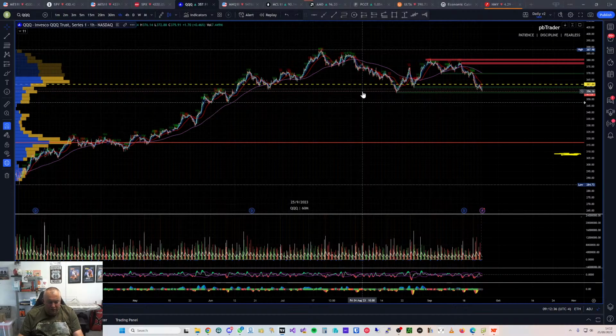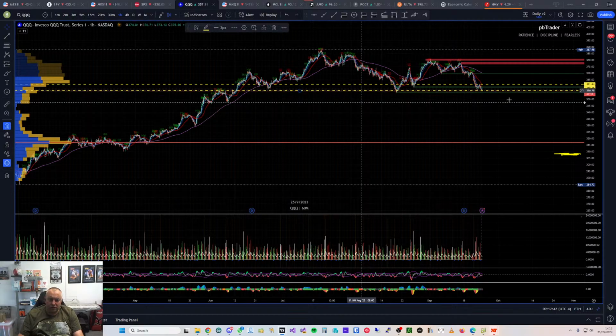So where we are right now looks like a daily area as well, a daily bounce area, and that's because we've got bottoms of candles, tops of candles. So what was the ceiling is now the floor, and so potentially we could be looking for a break and retest of this area. And if you look at this pattern, it's a head and shoulders pattern.